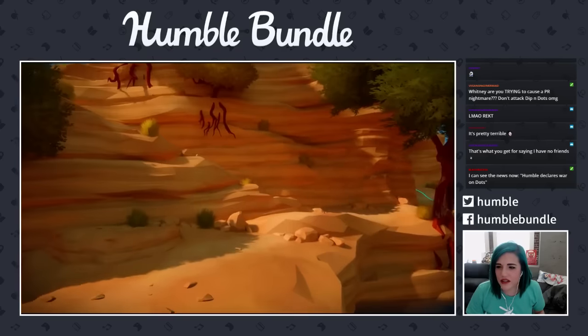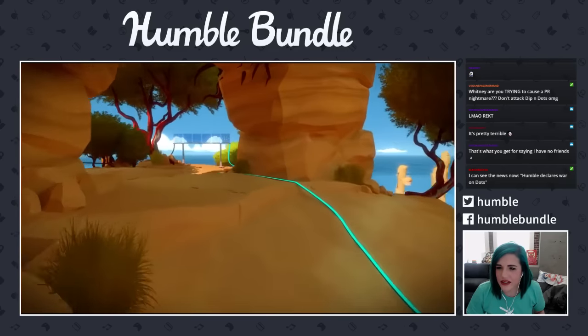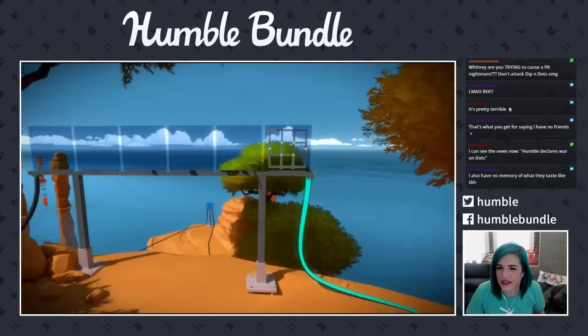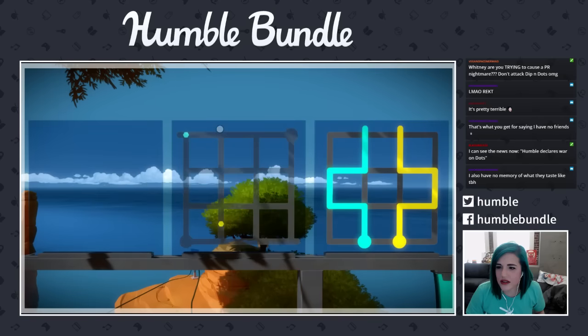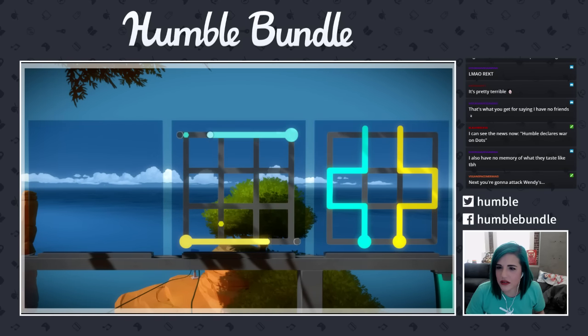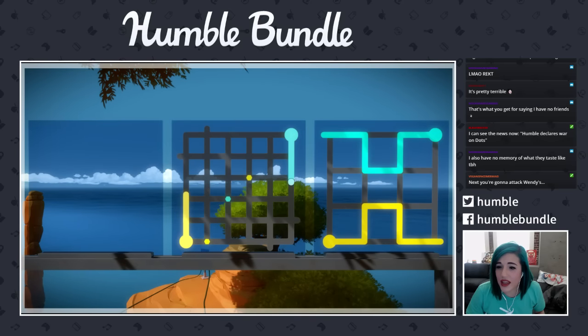This one's the color of my hair. And my shirt. It's little things in life that make me happy. What's this? What's going on here? Hello? Oh, we have to do the double dot colors. Okay. I like this game so far.